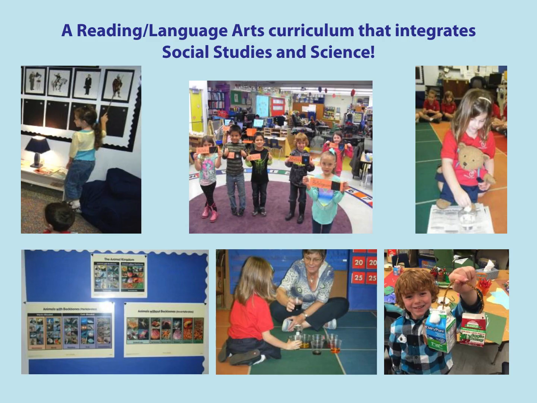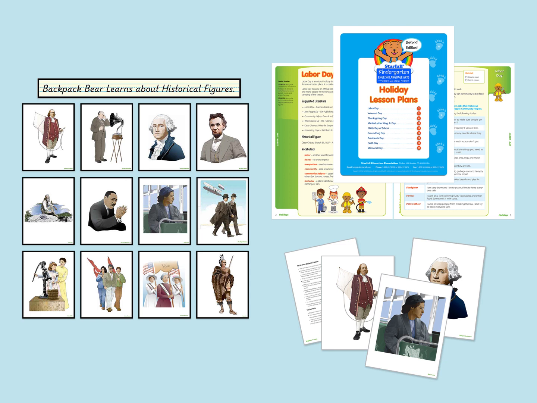Starfall Science and Social Studies nonfiction books are used to introduce interesting, age-appropriate topics and review unit themes. Historical figures posters included in the curriculum provide interesting information about several historical figures to share with the children and a depiction of each figure. Optional holiday lesson plans are also provided. These plans include suggested literature, vocabulary, and engaging activities.